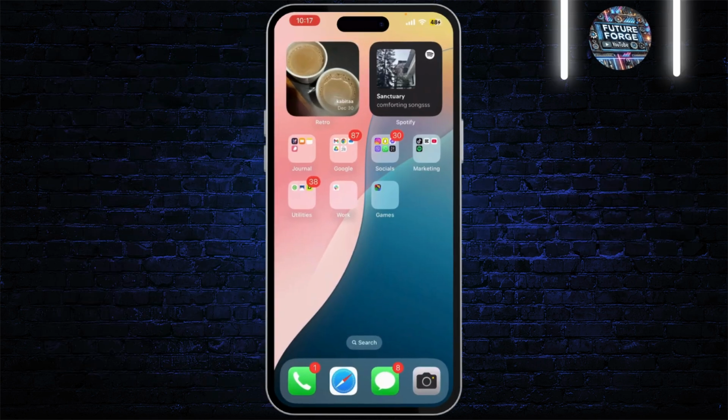In today's video, I'm going to show you exactly how to download the Pro version of CapCut on both Android and iPhone. CapCut is one of the best video editing apps out there, but with the Pro version, you can get even more amazing features. I'll walk you through the process step by step so you can unlock all the premium tools for free.